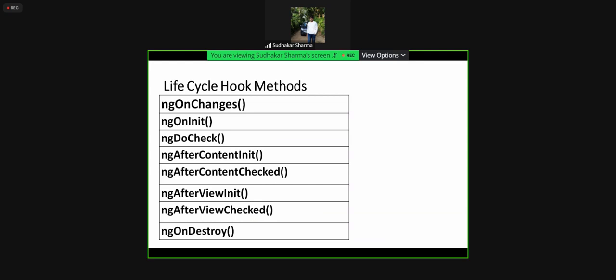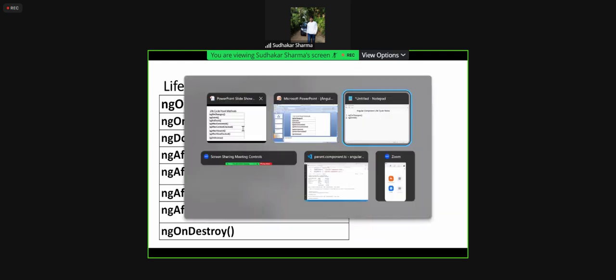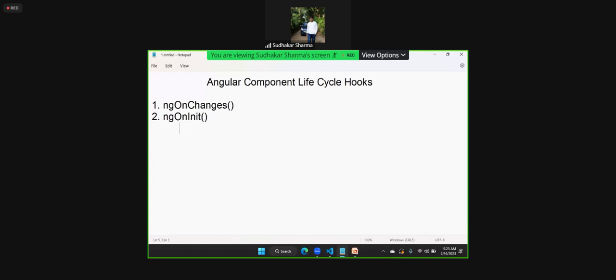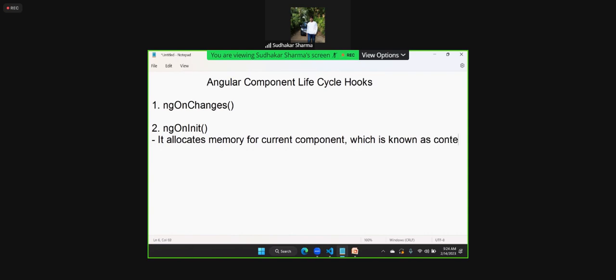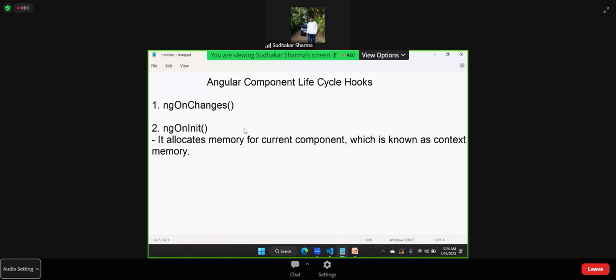Let's see. ngOnChanges is initializing values, storing values, and handling data binding and event binding. ngOnInit, the second phase, allocates memory for the current component, which is known as context memory.